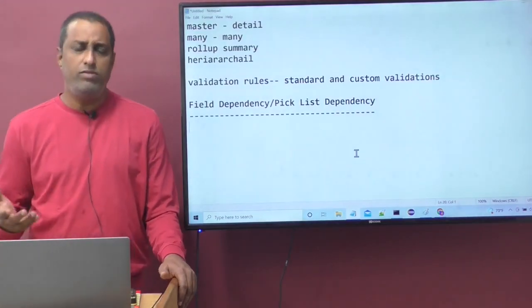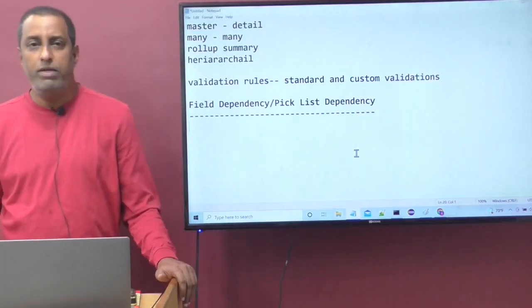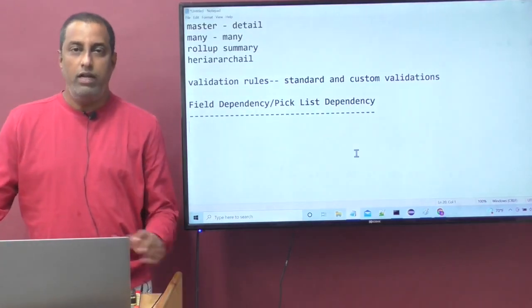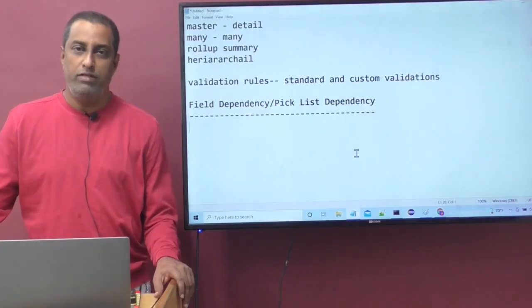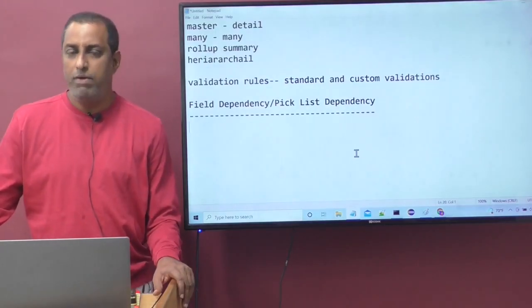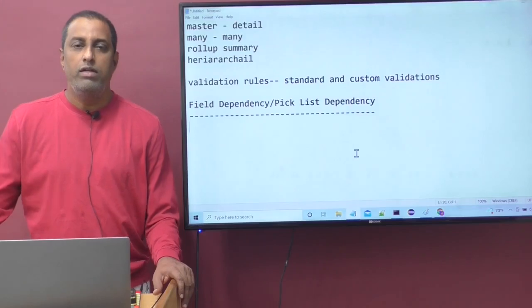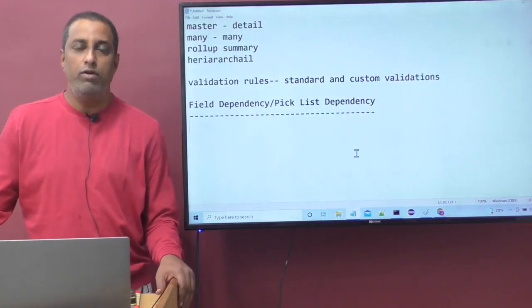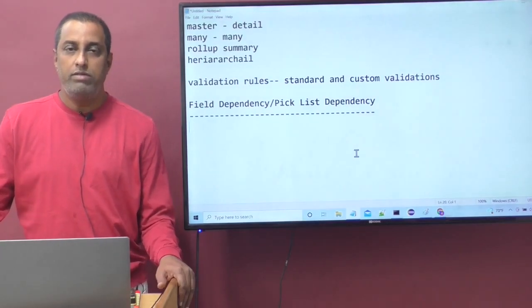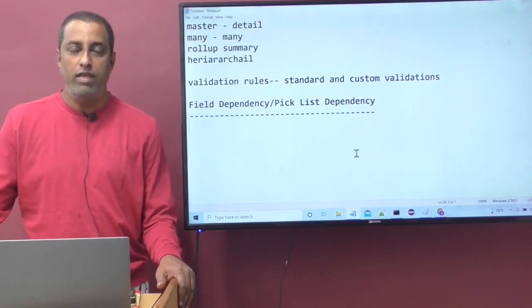Field dependency can also be called picklist dependency, guys, because it is related to the picklist data type. We have plenty of data types in configuration. In the last class, a couple of days back, we discussed data types like phone, geolocation, URL, picklist, multi-picklist, number, and email ID.